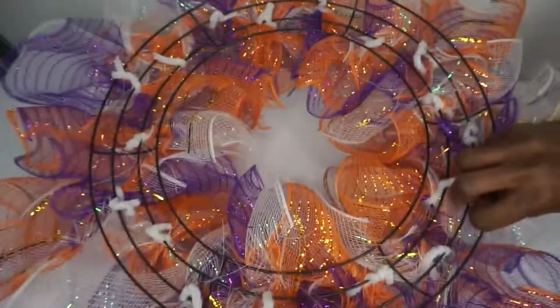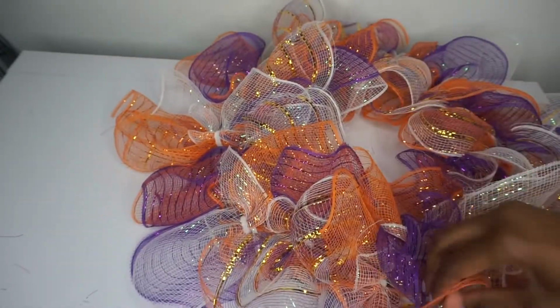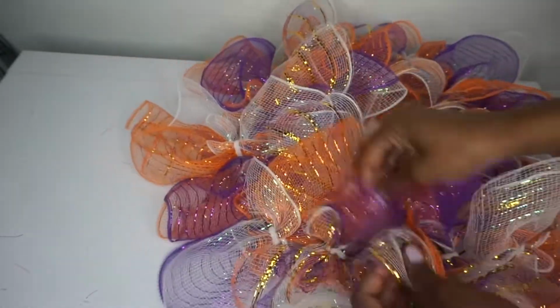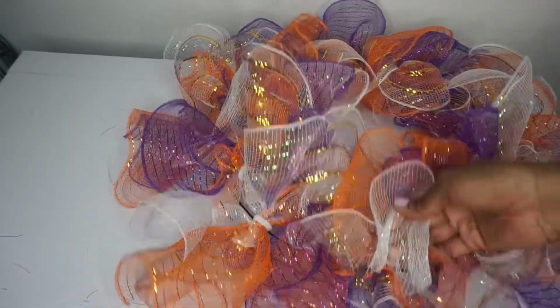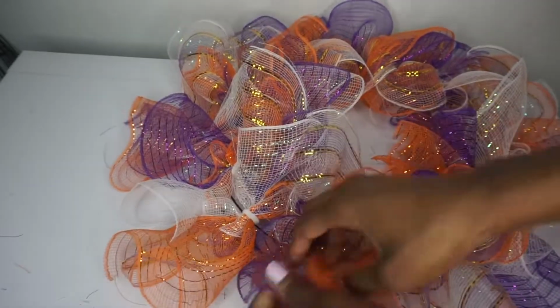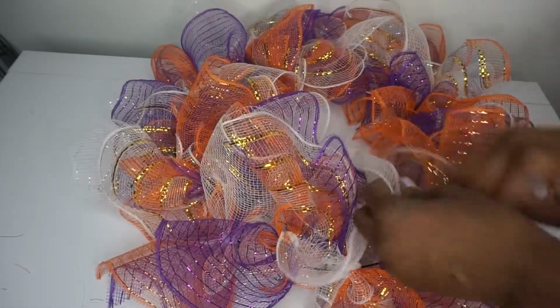So this is what it's looking like, so cute and precious. This is the back. Next, I'm going to separate my mesh, kind of separating the layers just to make a fluffier wreath. So I'm going to do this all the way around the wreath. I went with 3 bundles in each of my 6 sections and 4 pieces of mesh in each of my 3 bundles. Alright, and you are all done.